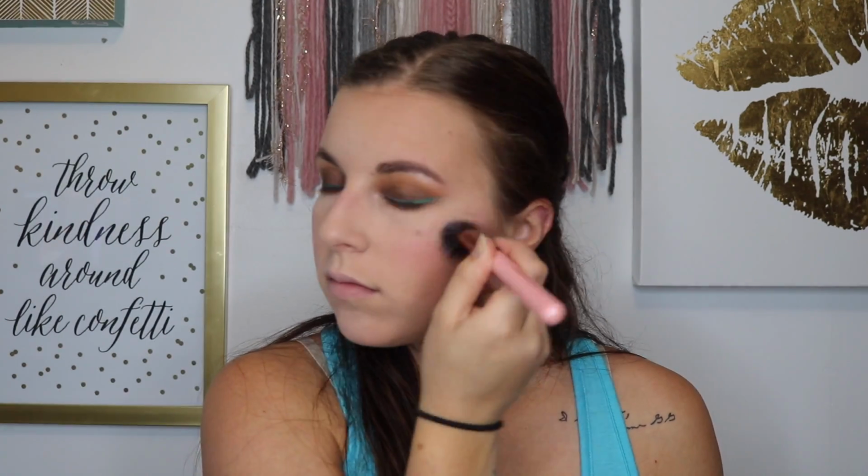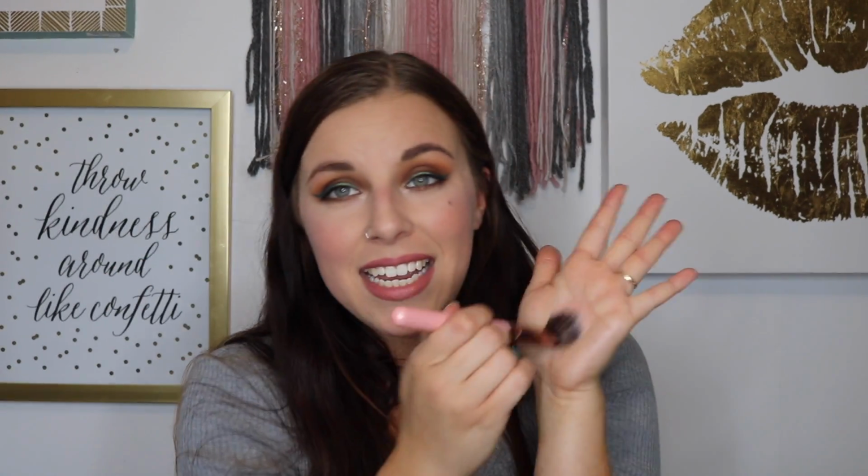And then for, I'm talking out of order right now, but for blush, I used this one right here, which says it was good for cream, so I thought that the Colourpop Super Shock blush in Between the Sheets would be good because it's pretty much a cream-esque product. Maybe a true cream would be best for this, but it just was not stippling on the blush the way that I wanted it to, so I really had to dig into it and then put it on, and it took off a lot of my foundation, which I did not like.